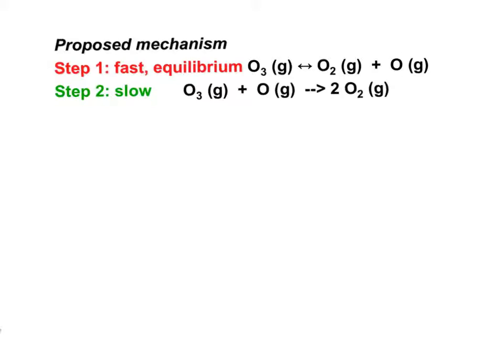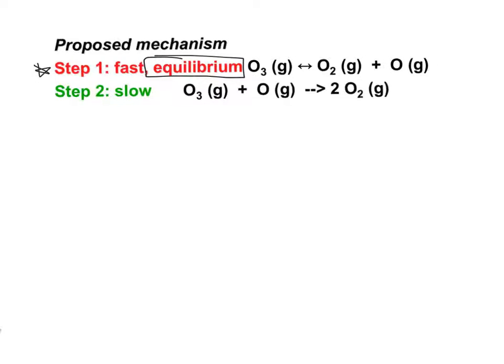All right, so what I want to do first is figure out a way to plug in for that O, because the O is an intermediate. I need to figure out another term that I could plug in for that instead. So I'm going to derive a rate law from my step 1, because that has the intermediate in it, and maybe through a system of equations I can sub that in. It's also an equilibrium, which is going to play a very big role. So that's important to keep in mind.